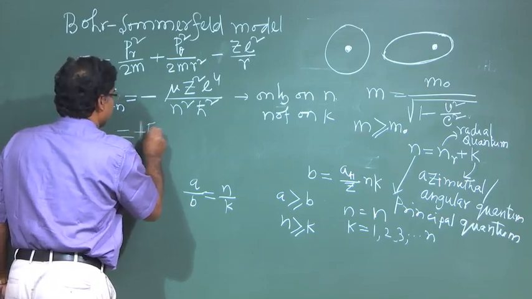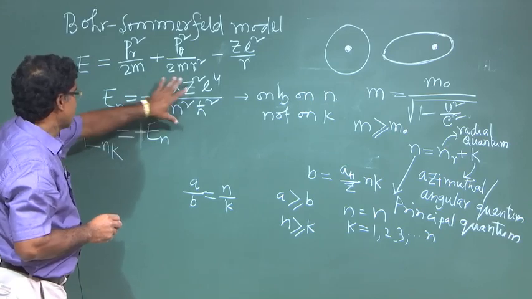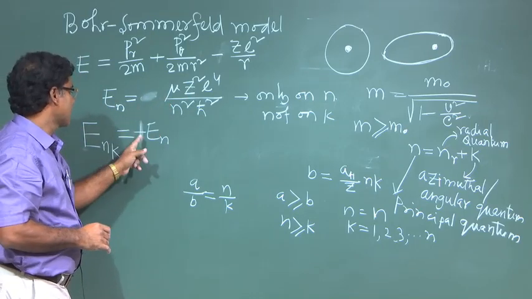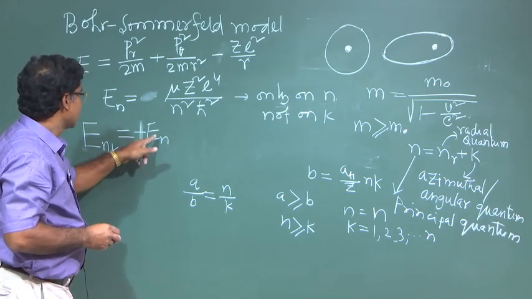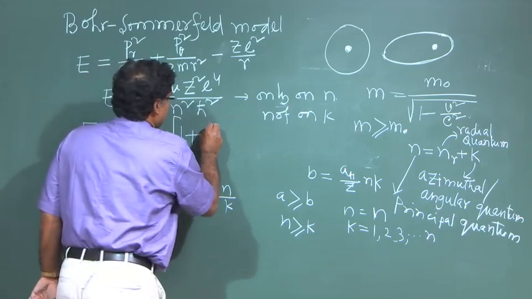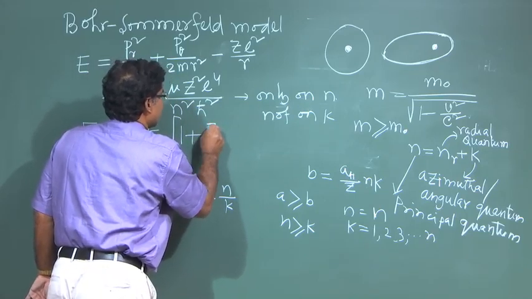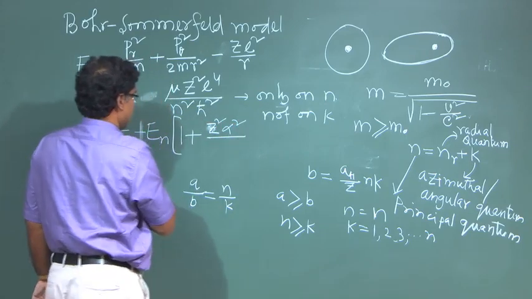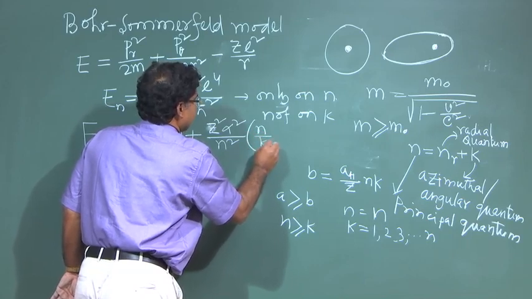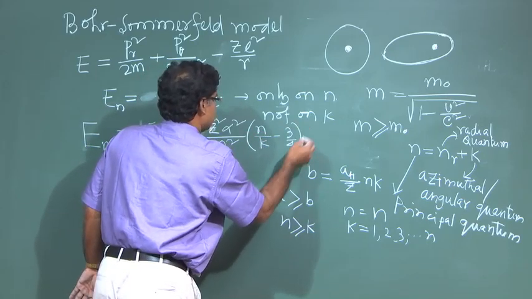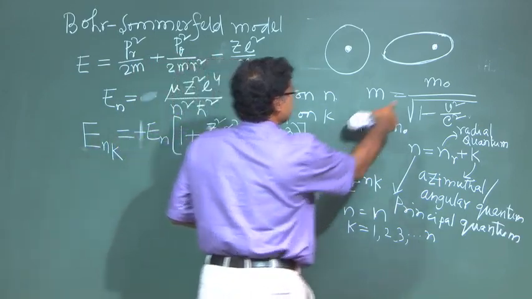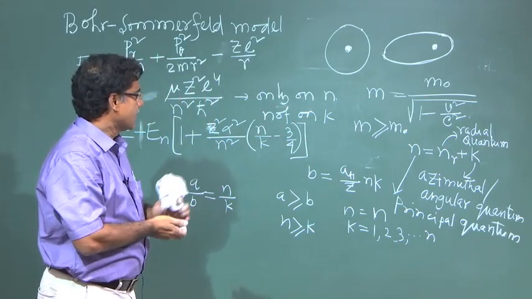and this expression is E n k equal to, I am writing minus E n, that means it is a negative value. If I take out the negative here, I can put the negative here, so it will help me to explain. Now E n is basically this, and I have introduced the negative sign here. So this will be equal to 1 plus z square alpha square divided by n square, times n by k minus 3 by 4. That will be the expression considering the relativistic mass or relativistic concept.